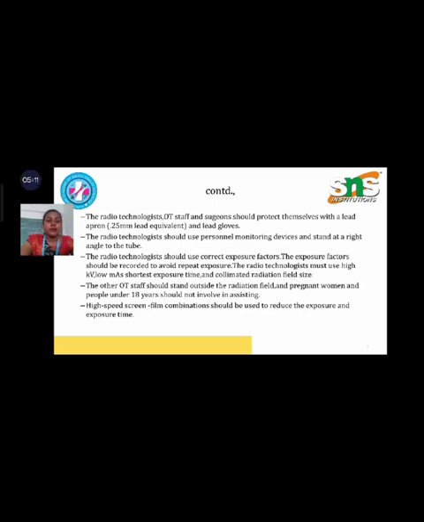The radiotechnologist must use high kV, low mAs, shortest exposure time and collimated radiation field size. The other OT staff should stand outside the radiation field, and pregnant women and people under 18 years should not be involved in assisting. High-speed screen film combinations should be used to reduce the exposure and exposure time.